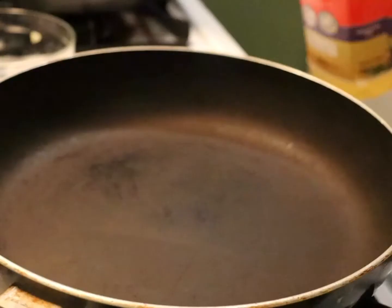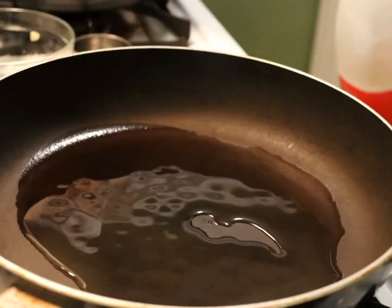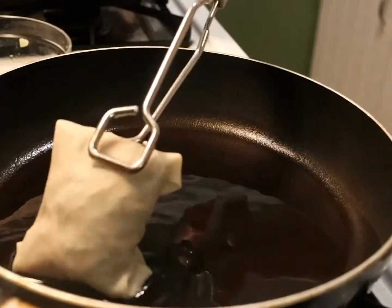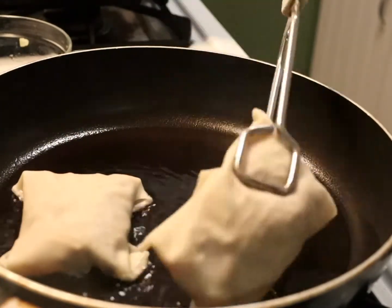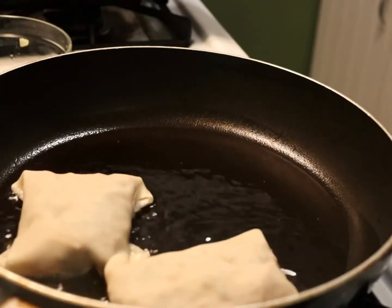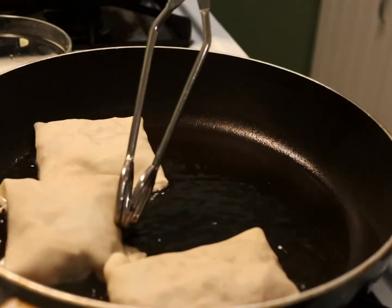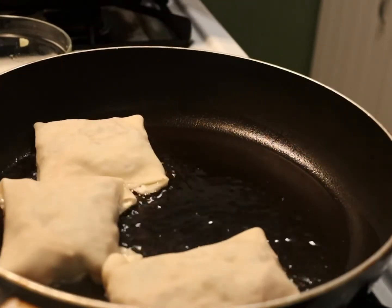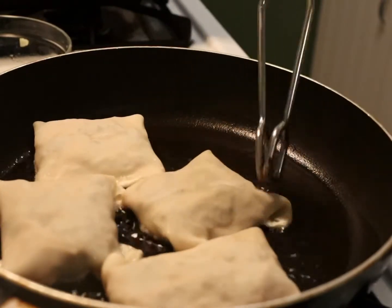It's ready to pan fry them. For pan frying, I am using 1/4 cup of vegetable oil. Because the filling is already cooked, you don't need to cook it longer. You can use medium high heat and then flip on one side when it turns brown. Because you're only cooking the wraps, it shouldn't take longer.